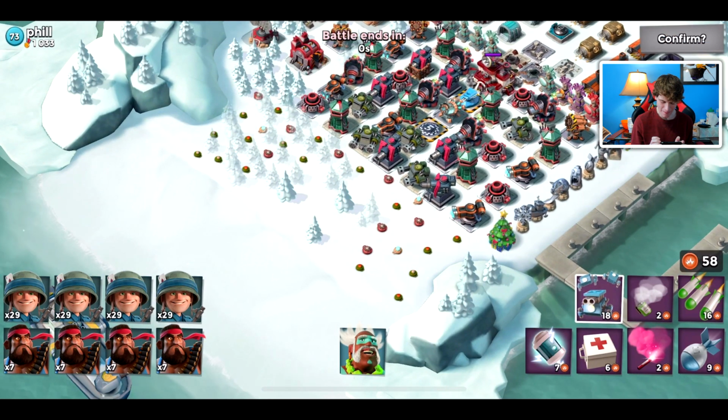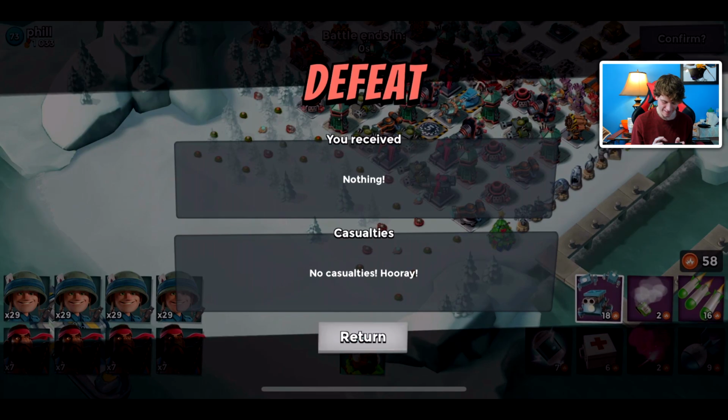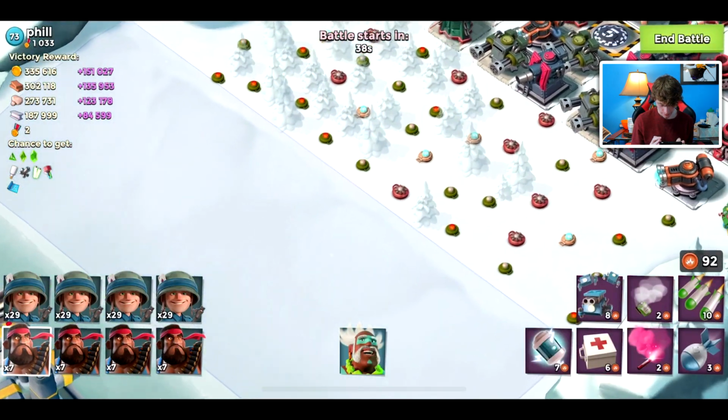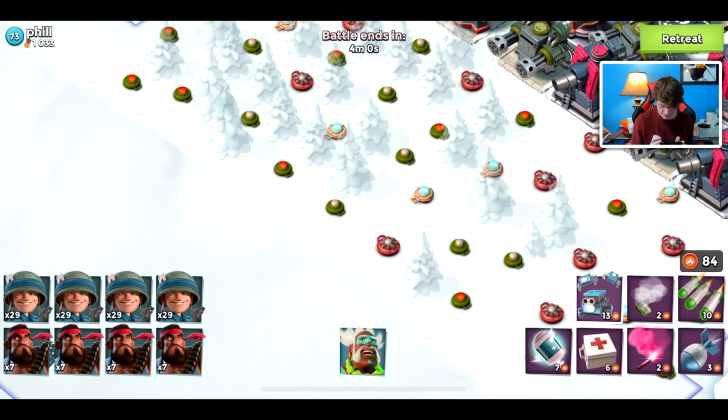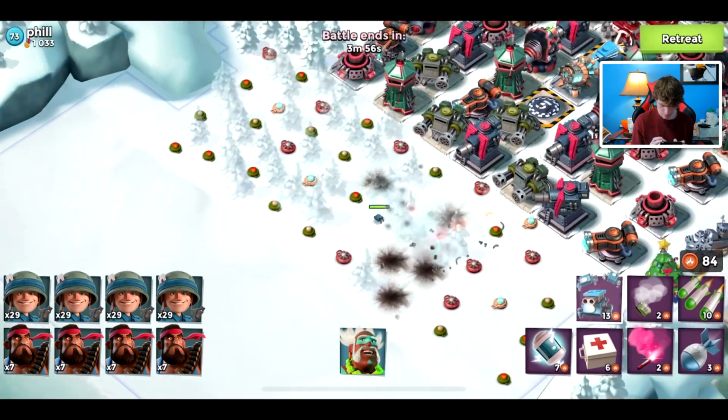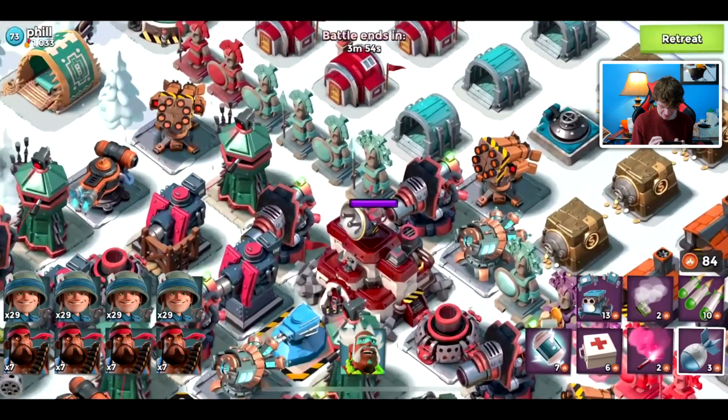All right, we're going to have to retry that. Okay, this is like the worst start to a video I've ever had, but it's okay. We'll power through. Okay, so I just need to get these shock mines. That's what I'm worried about. So we'll get rid of it. There we go. Off to a better start than last time.